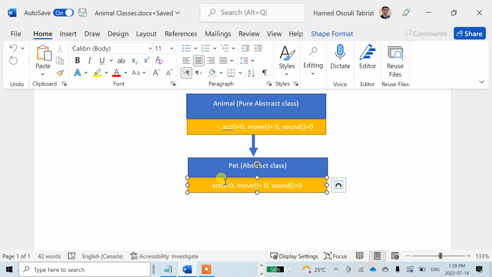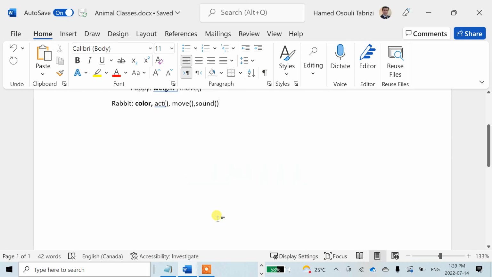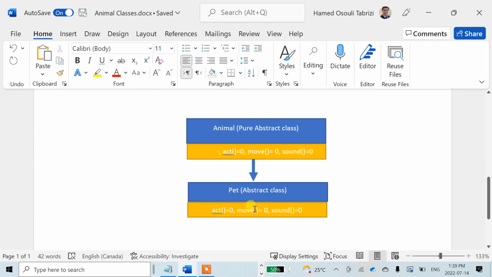We said that when we have an abstract class as a base, like animal here, and we want to derive another class from that, the presence of pure virtual member functions in the base class forces the derived classes to definitely have those member functions in their class.